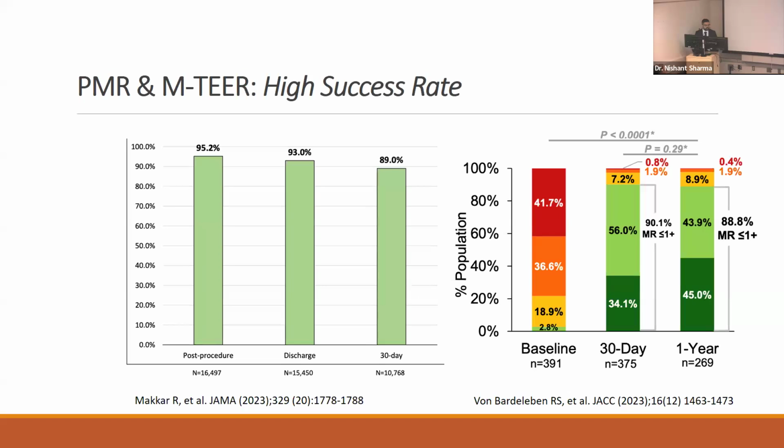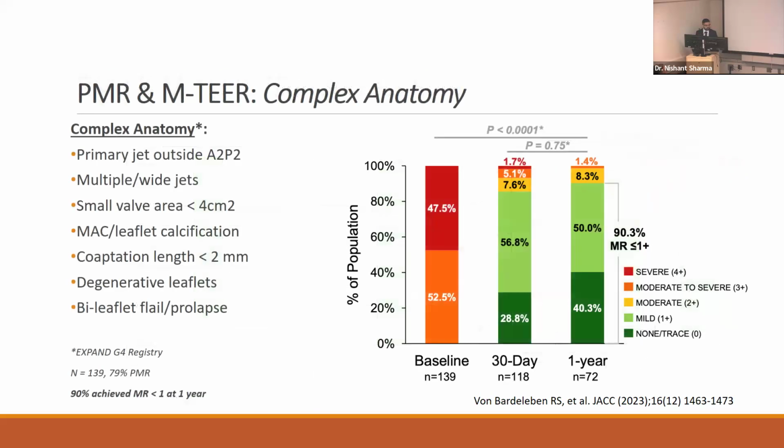EXPAND G4, which is using more up-to-date current technology, had even better results extending up to 1 year. But they had a little bit of a selection bias in terms of center experience, so that plays into the results. But nonetheless, there is a really high success rate in this cohort.